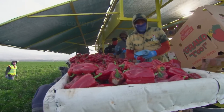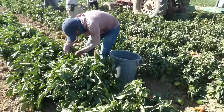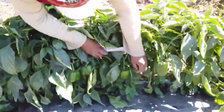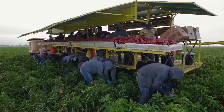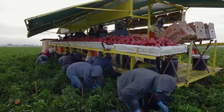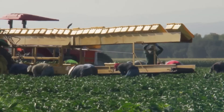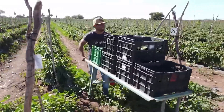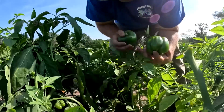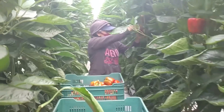Many bell peppers that mature on the plant will turn red or yellow. Farmers can use scissors or a sharp knife to cut bell peppers directly from the plant without causing damage. In a bell pepper harvest in a field in Gilroy, California, farmers are walking along mechanized lines to pick peppers by hand. Once the bell peppers are harvested, the process is not over — in fact, it's just begun. Bell peppers will continue to ripen even after being picked.